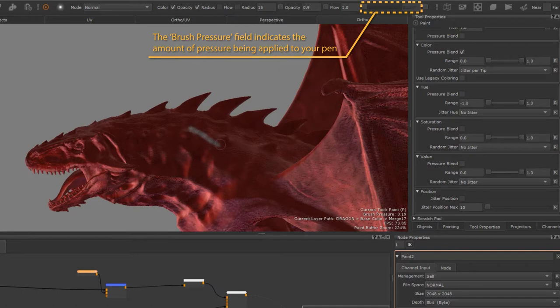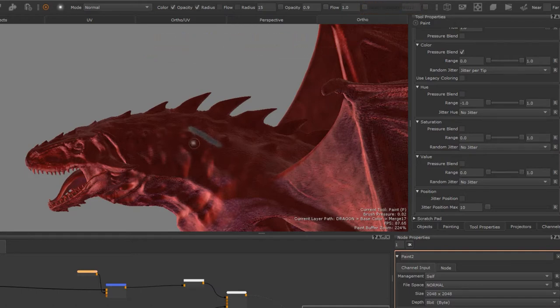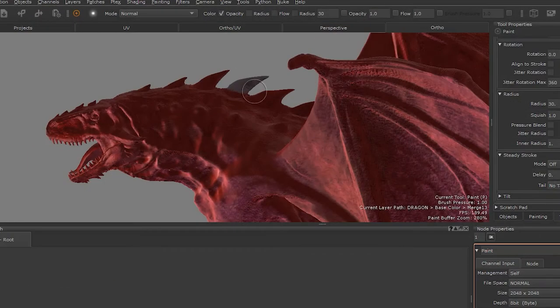When I begin to paint here, little to no pressure means that our background colour takes prominence. Whereas when I begin to apply pressure, it induces a gradient toward the foreground colour. If we put this technique into practice on this part of our mesh here, what you're able to achieve is a gradient between our foreground and background colour that is controlled solely by the amount of pressure that we're applying to our pen.